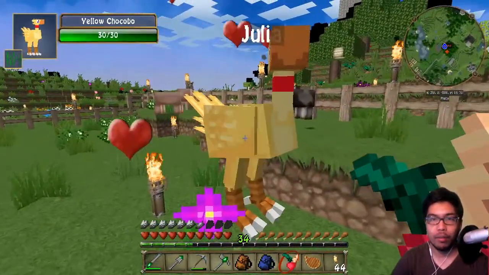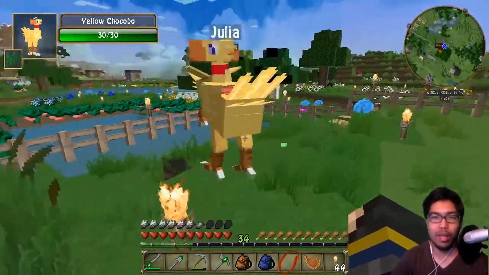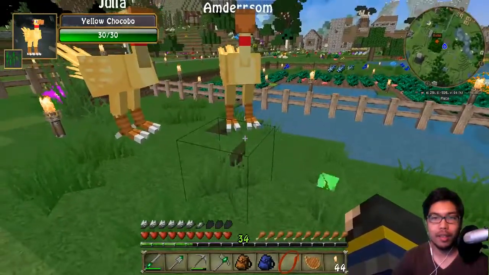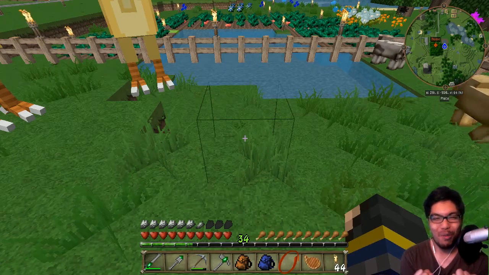So here we go. Ooh, you ready to go? You also ready to go? Oh God, they're going at it! And then all of a sudden, we're going to get a baby. Oh! It's a green one. It's a green chocobo baby.